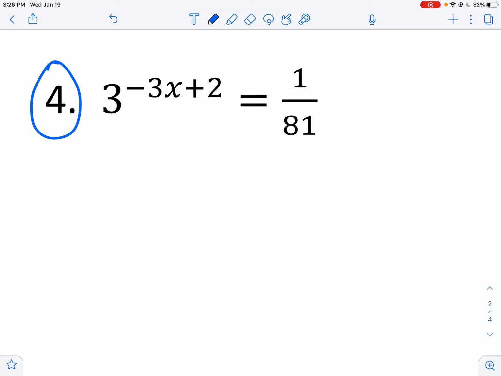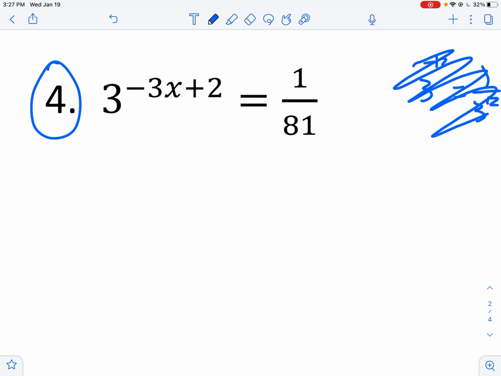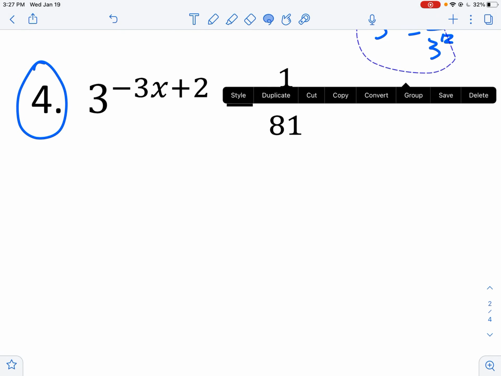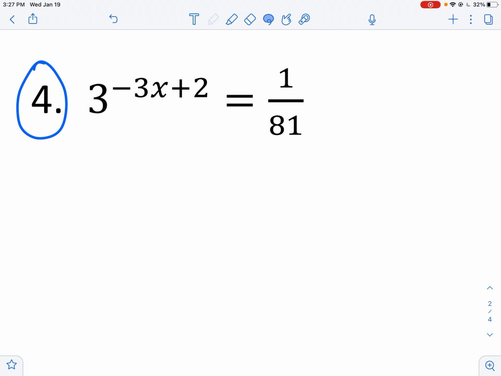If you remember yesterday, the way we dealt with it was we just pretended it wasn't a fraction for a little bit, figure out what power it is, and then just make the power negative. Because negative powers are what give you fractions, right? If you got 3 to the negative 12th power, that's equal to 1 over 3 to the positive 12th power. This is not the answer, but that's how you get fractions. They just come from negative powers. And so I'm going to take this, I'm going to delete it so it's not in our way.